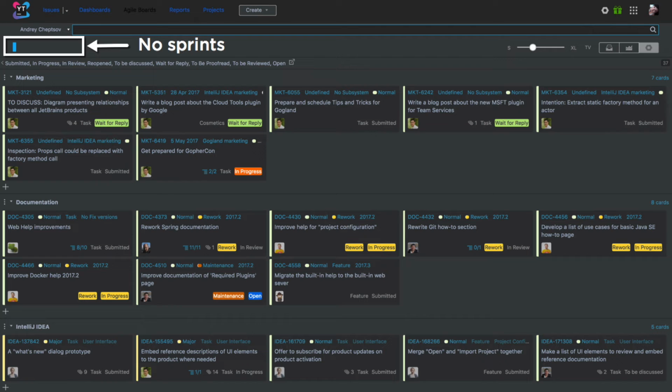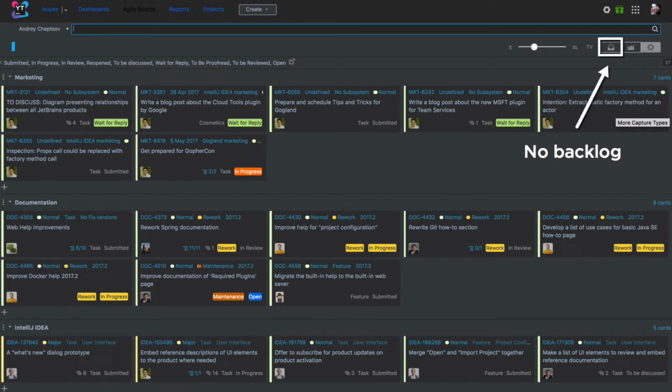And he says that he adds to the board only those tasks that are important to him. While they are on the board, it means that the work is still going on. He has no backlog. Again, he follows the idea that everything that's important for him is just on the board. Whenever he comes up with an idea and he knows that he's going to work on it, or he's going to create a task for some other team, he just adds it to the board.